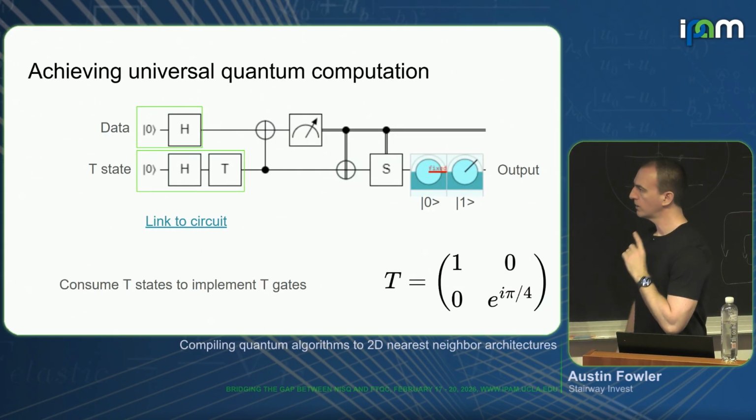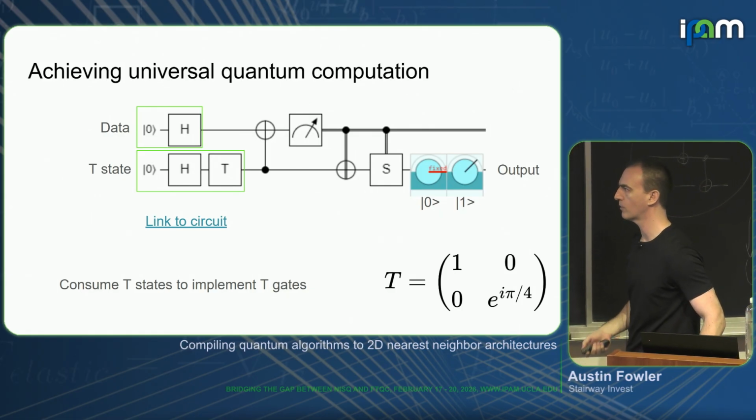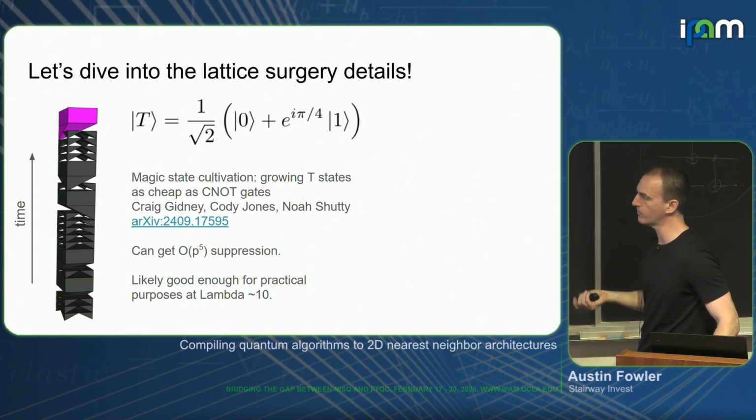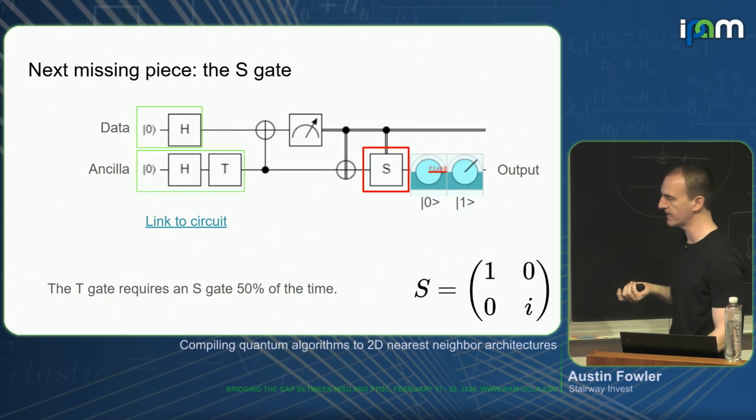A little bit about T gates. We want to blast through this. So this is a circuit that can be used to do a T gate. Prepare a T-state, use a bunch of other measurements and gates, maybe include a corrective S gate, get the right output. Fantastic. Here is the preparation of a T-state using cultivation, just a schematic representation. This is also a piece of the puzzle that we need. We need a circuit that can actually do an S gate. We're definitely not going to go into the details. It's quite a complex circuit that does an S gate.